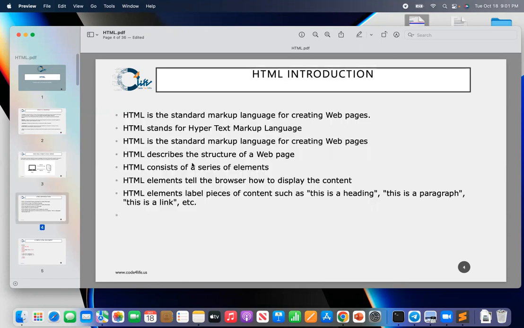All right, so now let's actually jump to HTML. HTML stands for Hypertext Markup Language, and it's used to manage the content of your web page, your website. HTML is mainly used for content management. It is the standard language that's used to create web pages. What does an HTML document contain? It has a lot of elements. So in the simplest terms, HTML is used to create web pages.